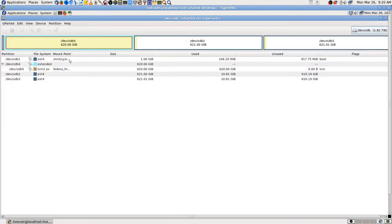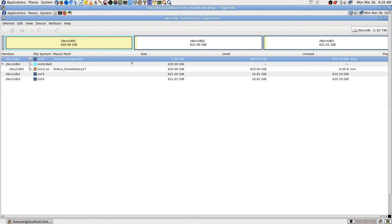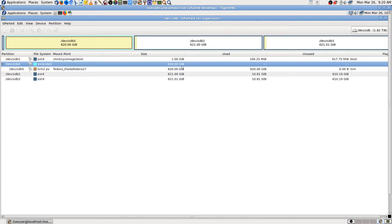I can make that big enough where you can read it. See what that full address is there, if I can get it to pull over. Okay. Now, that's a bit too much. I don't want to be able to see everything, though. Oh, I see. The flags are... Yeah, there's no flags. Okay. Mount, sysimage, boot. 1 gigabyte. Used 1.62 megabytes. Well, there may be more later. Then the ext4, which is where the whole operating system is going to be, 620 megabytes.